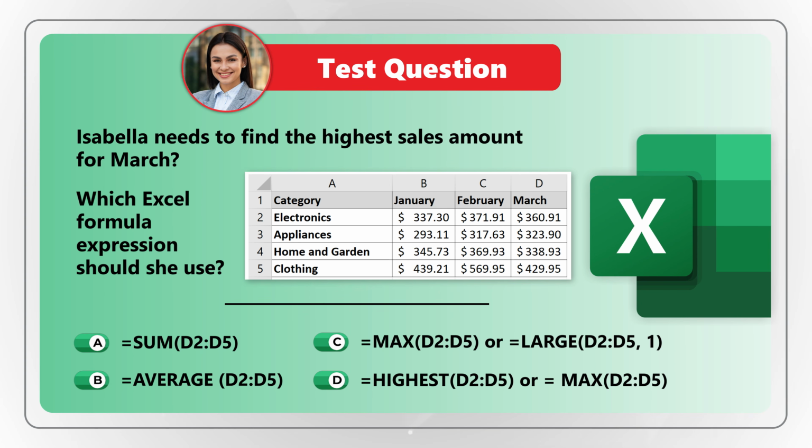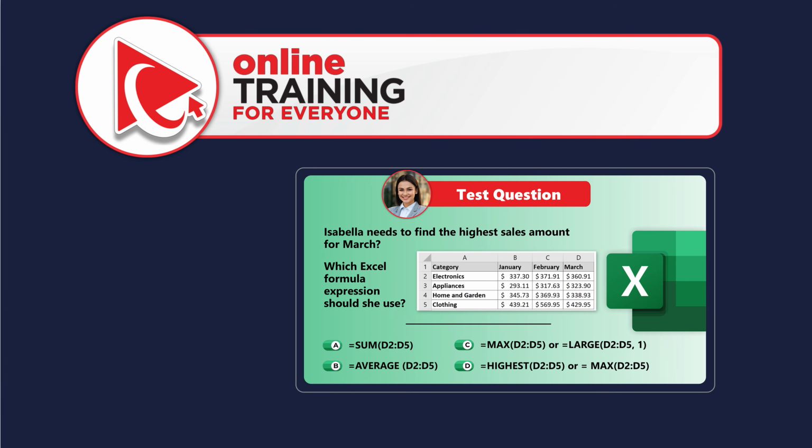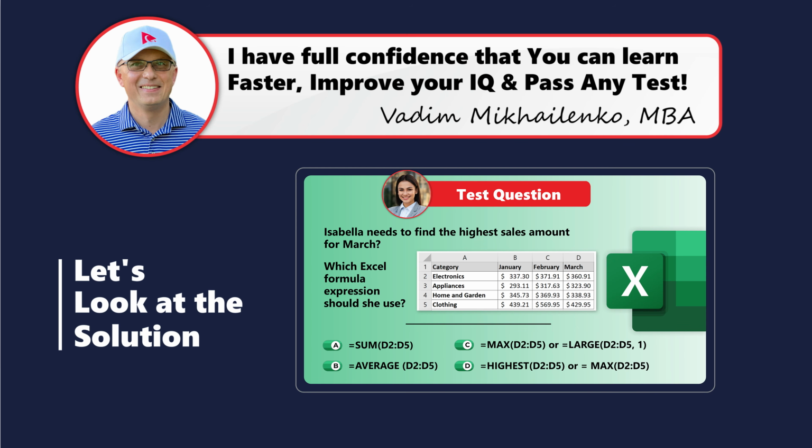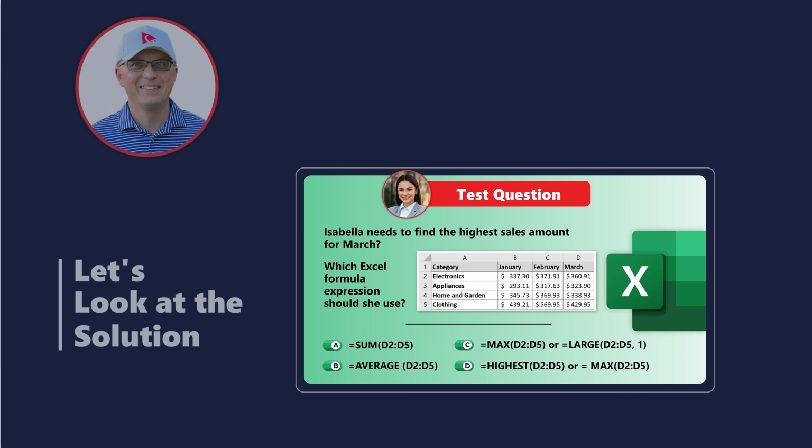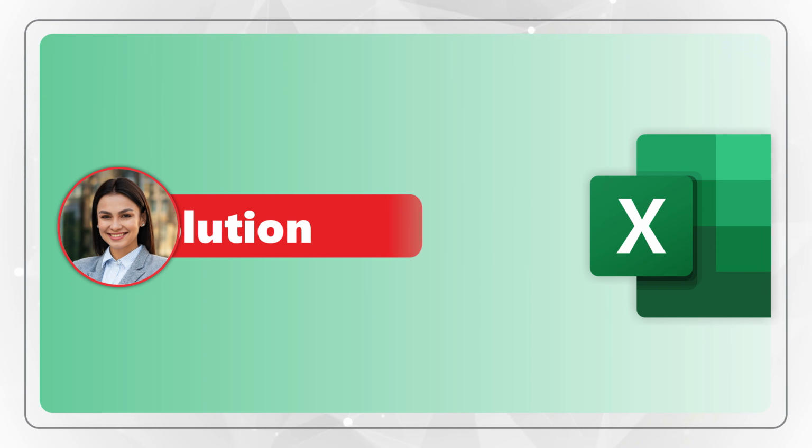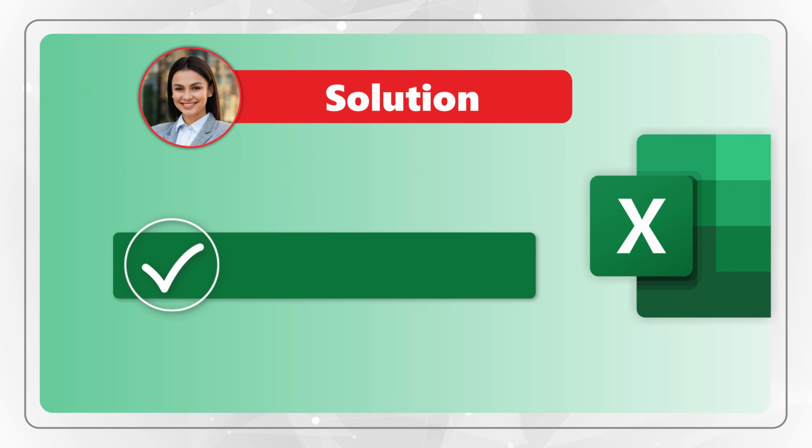Take a close look to see if you can come up with the right choice. On my end, I am going to jump to Microsoft Excel to share with you my version of the solution. And obviously, if you have a better way to solve it, please make sure to post in comments. I believe the correct answer here is choice C.